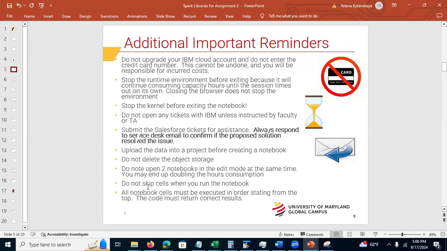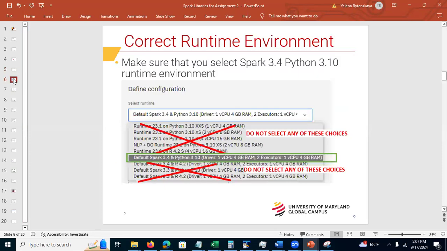Because when you start a new session, a new kernel session, everything that you defined in the past session is no longer in memory. So when you run the notebook again, you have to start from the top cell and run all the cells. All cells must be executed in order. You cannot just skip the first 10 cells and execute cell 11. No, that's not how that works. You have to rerun the whole notebook. All right, makes sense? Hopefully it does.